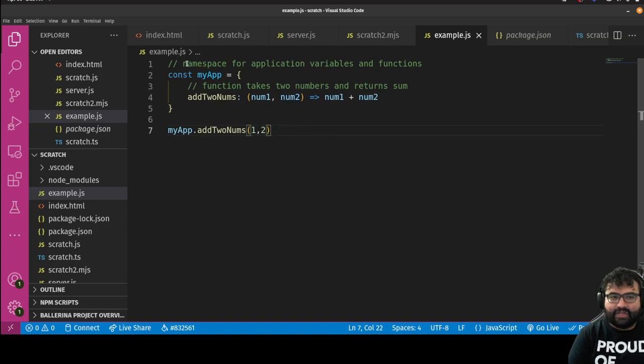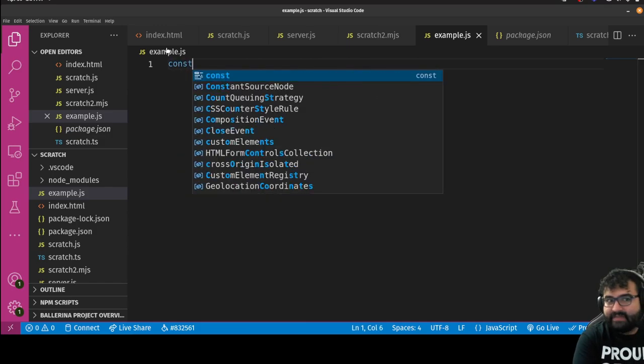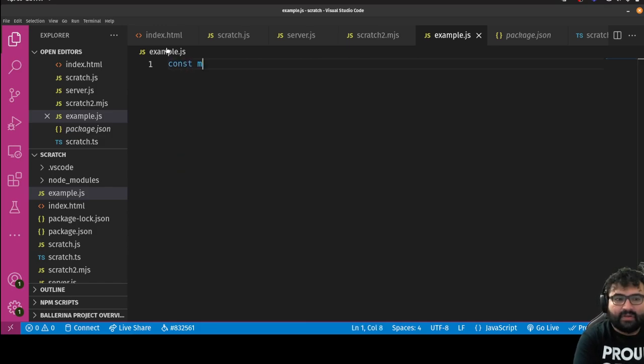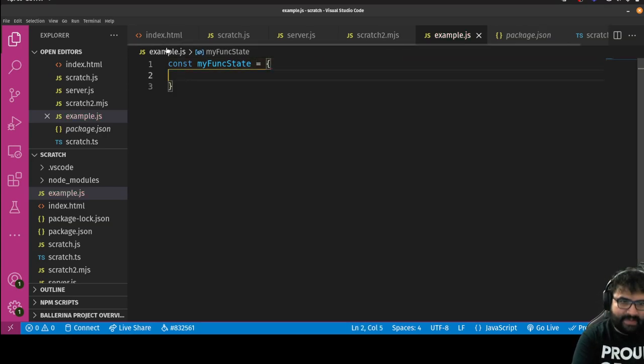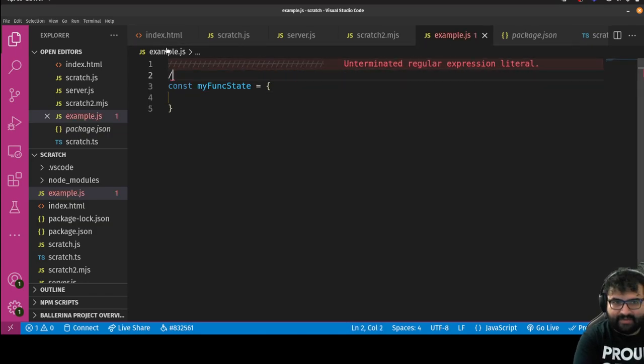And that's all good. What I personally like, I like separation of concerns. So I might create multiple namespaces. So in my case, let's say const myAppState. All my more stateful type variables, things that change fairly regularly, might be under one namespace. And then I like to put these little banners in my code.